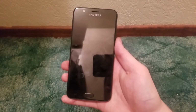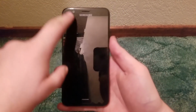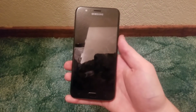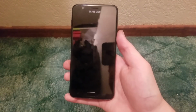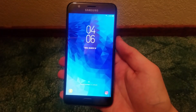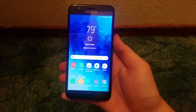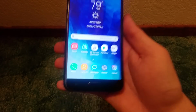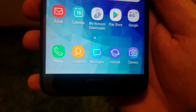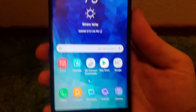So let's go ahead and talk about the display. First off, we have a 5.5-inch HD TFT display with a resolution of 720 by 1280, which equals around 267 pixels per inch. And, well, all I can say is that this is one good looking display. You really cannot see any pixels whatsoever. It's not an AMOLED screen or anything of the sort, but you cannot see any pixels whatsoever.